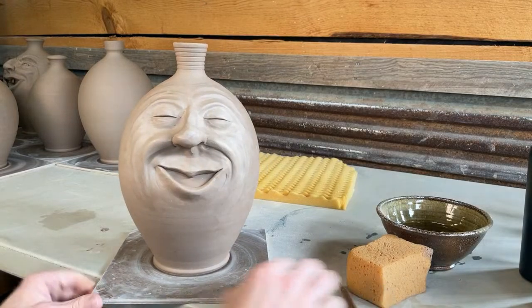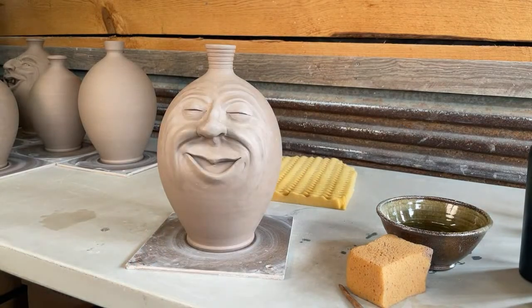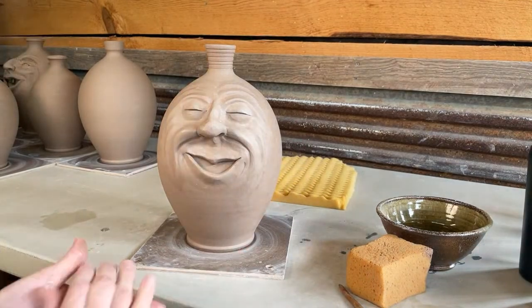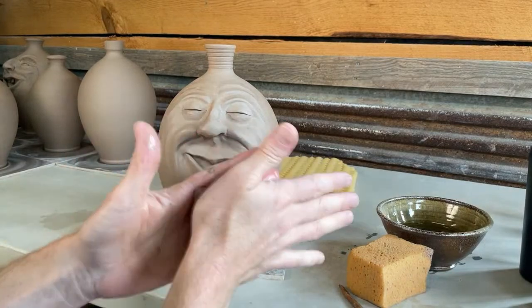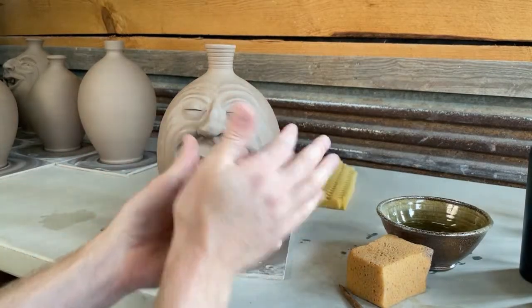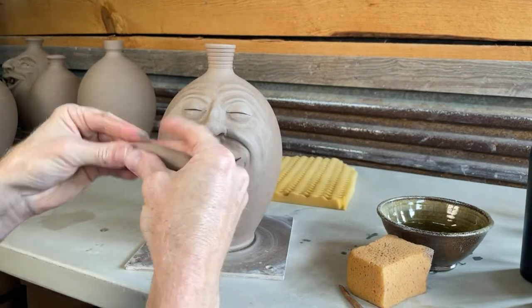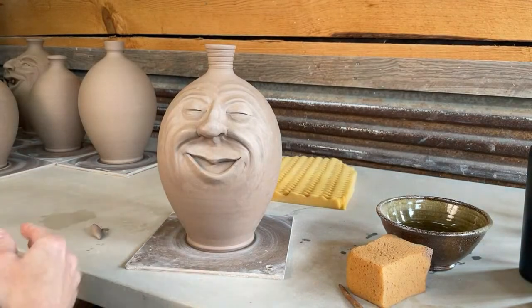All right, let's make and add the mustache, and then we'll go back and do all the fine lines, do the eyebrows and all that. All right, just grabbed a chunk of clay. I'm gonna add a little bit of water to my fingers while I roll this out. All right, so I'm making, I definitely have too much here, but it's all right.